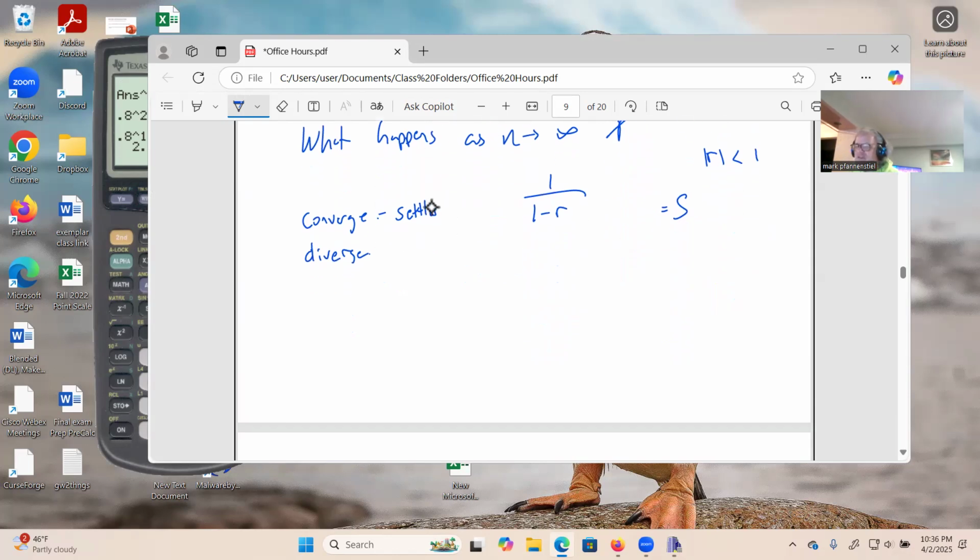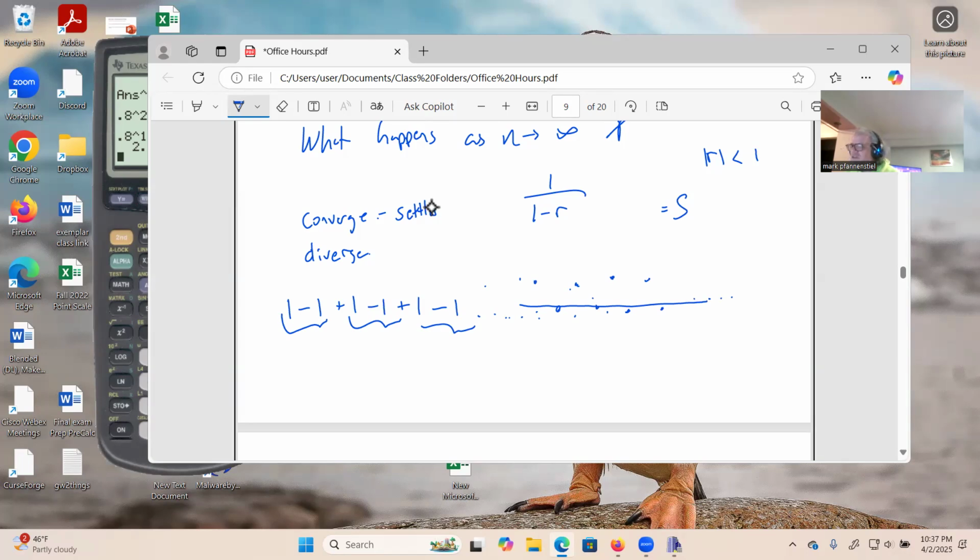So there's a very famous series that looks like 1 minus 1 plus 1 minus 1 plus 1 minus 1, dot dot dot. If I group the values this way, I end up getting 0 and 0 and 0, but it goes between 1 and 0 forever. So if I graphed this and started adding things up, it would be at 1, then 0, then 1, then 0, forever and ever. It never settles on a particular value.